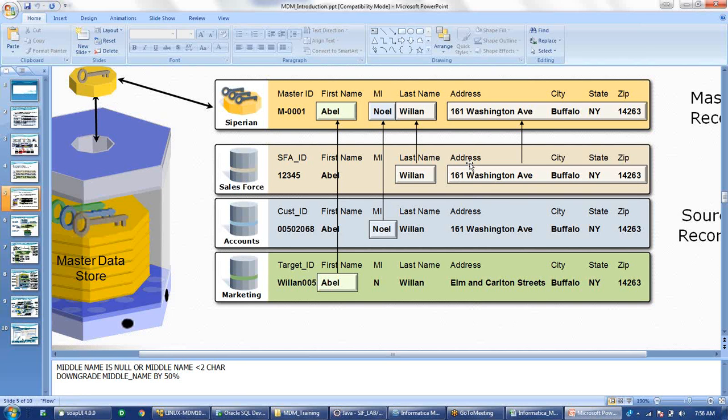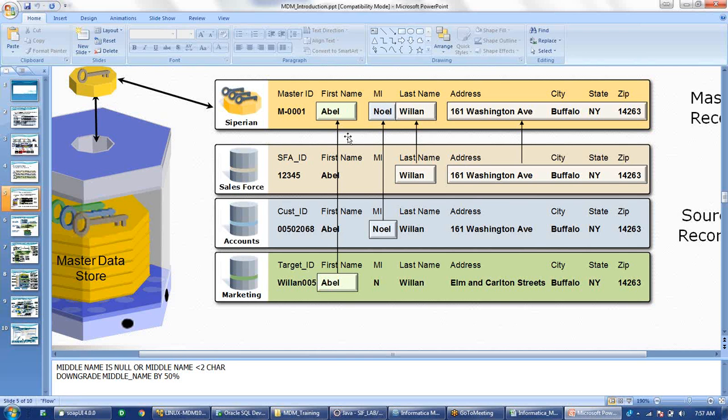Trust has to be implemented on all the columns for which we are getting data from more than one system. In this slide, for every system, whether first name, middle name, last name, or the address column, I am getting data from more than one system.